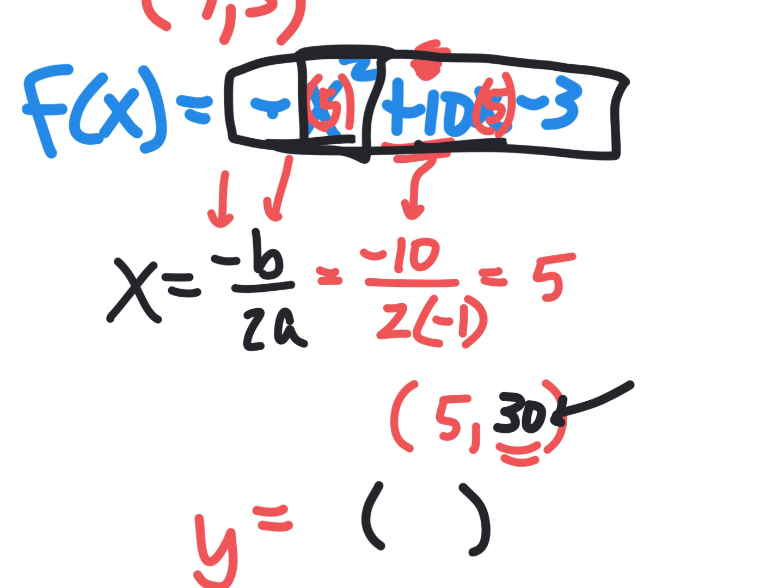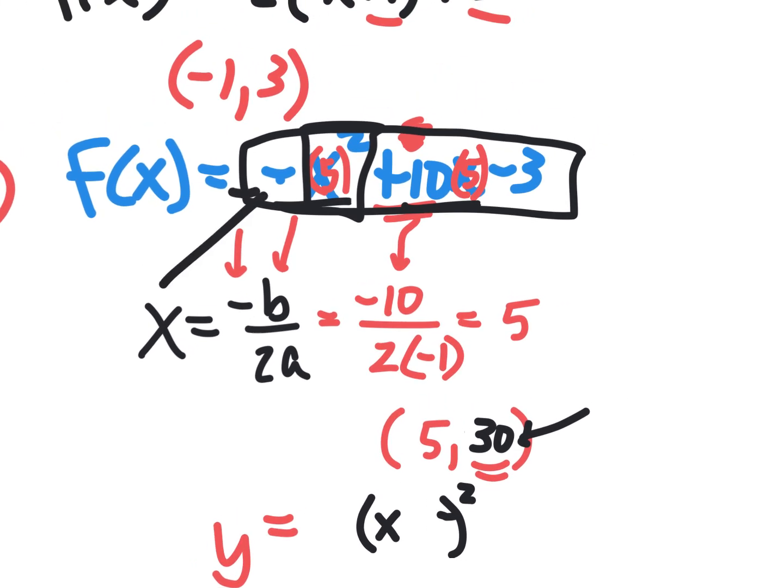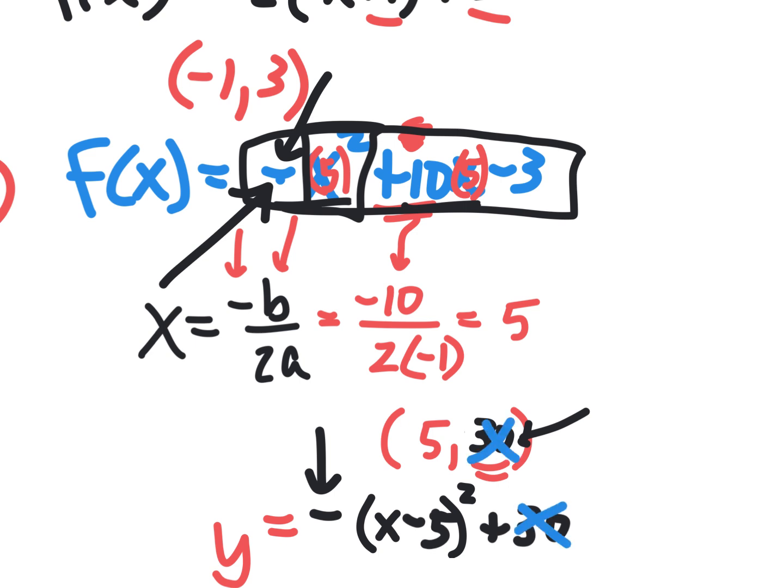Then, if I was going to get my final answer for vertex form, here's what screws people up. This problem has a negative on the front of it. So you got to remember to put that in your vertex form. Do you get how it would have been really easy to forget that negative? It's got a negative in the front. So we got to put a negative in the front. Okay? And then it's x minus 5. And then I'm making up this 30. You figure out what it is. But that's how you'd write vertex form of it. Don't forget the negative in the front. And the answer's not really 30. You figure out what that really is.